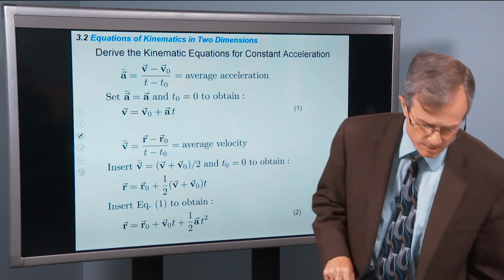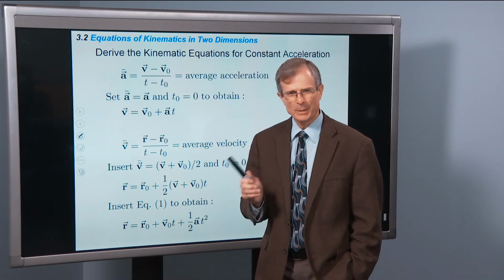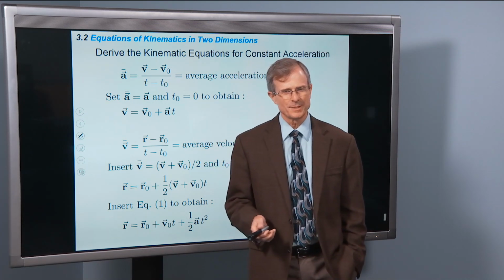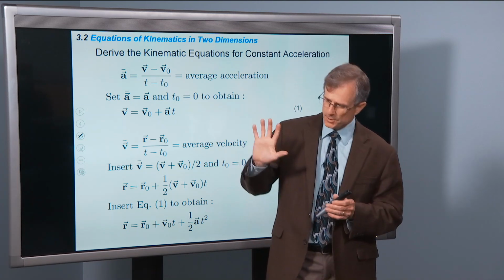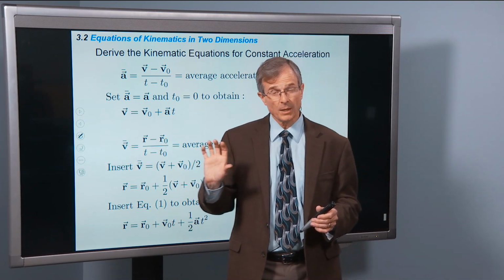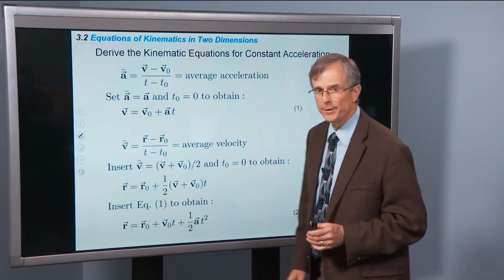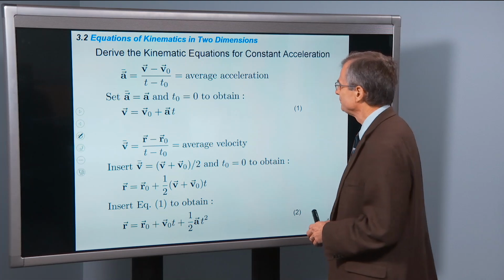Why is this an important case? The answer is that if the force, as we'll see in Chapter 4, is constant and the mass is constant, then the acceleration will be constant. So if you exert a constant force on something, then its acceleration will be constant. Very important case. Doesn't cover everything, but it covers a lot.